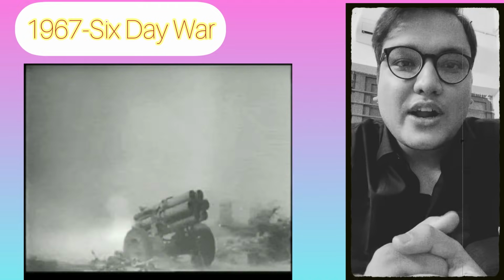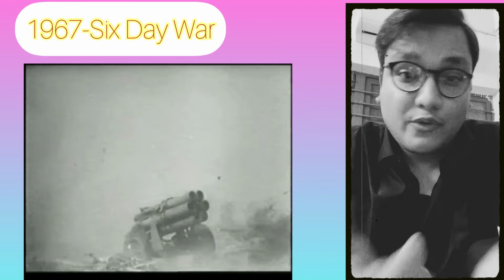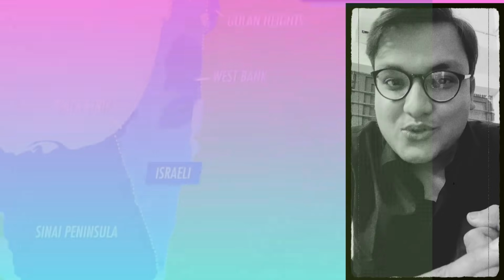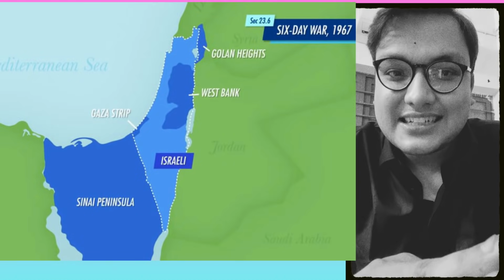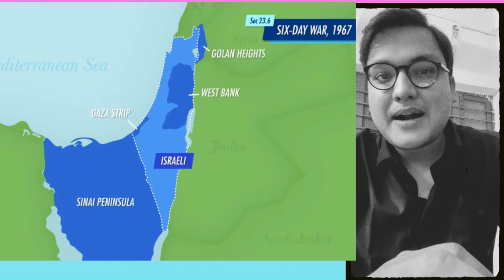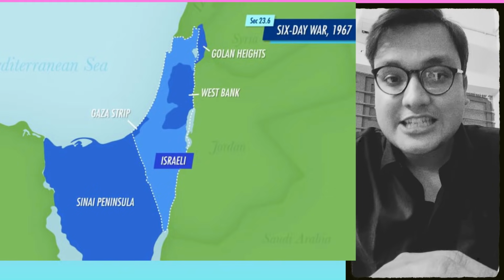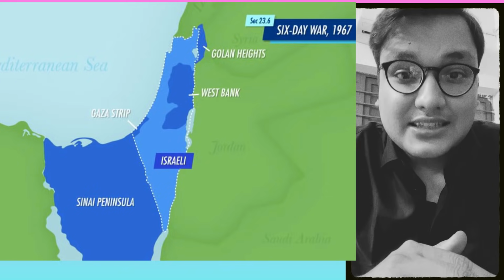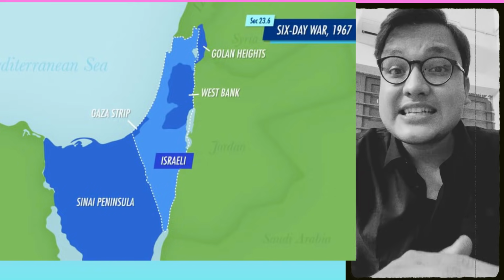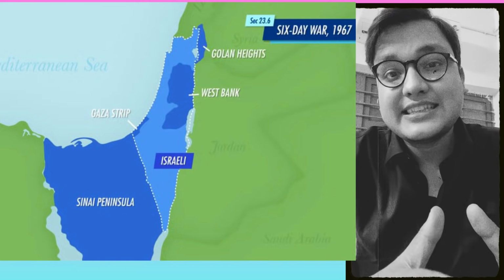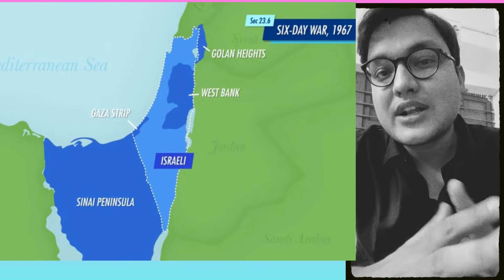Now things were going on, but in 1967 there was again a 6-day war. Why is it called the 6-day war? Because it ended in 6 days. Israel demolished all these neighboring powers, the Arab powers, and now they gathered the Sinai Peninsula. They gathered the western part of the West Bank, and they captured the Gaza Strip as well. They captured the Golan Heights, that is from Syria, as well.